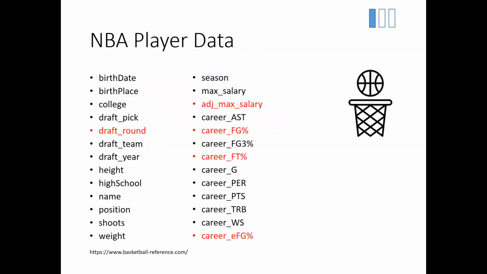I should have changed this, but I like this example a lot. Go Braves, right? I should have maybe made it some baseball data. But the NBA has a lot more rich player data than other sports do. Hockey data is pretty good, but no offense to anybody that loves hockey. My neighbor two doors down is the only person I know that loves hockey. So I thought it would be easier for us to talk about basketball data.